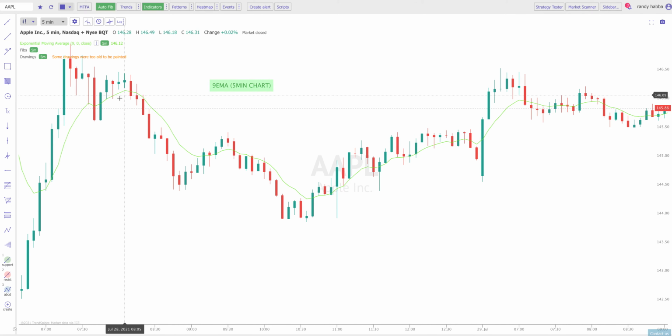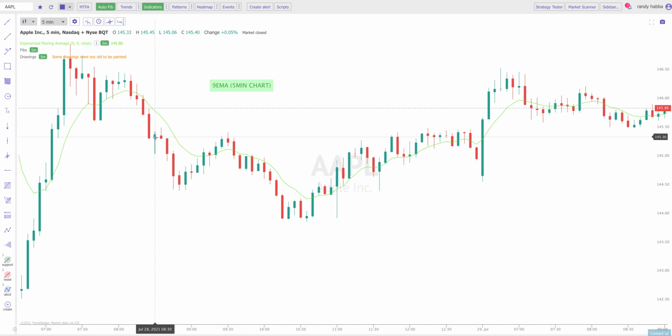How to use the 9 EMA is a little bit simple. I basically go off 2 candles below the 9 EMA or above the 9 EMA. As you can see here, let's start from this position. We got a red candle right in between the line. Then another red candle, and another red candle. So these would be 2 red candles below the 9 EMA, which is this green line. When we got 2 red candles, we were bearish through and through.